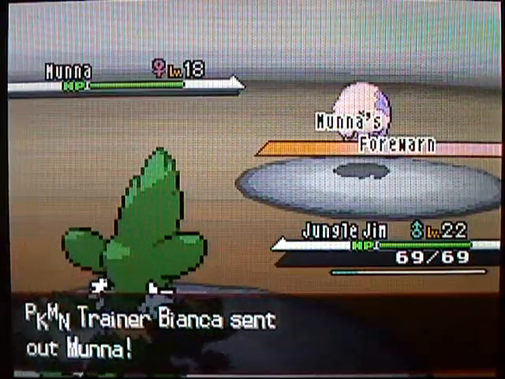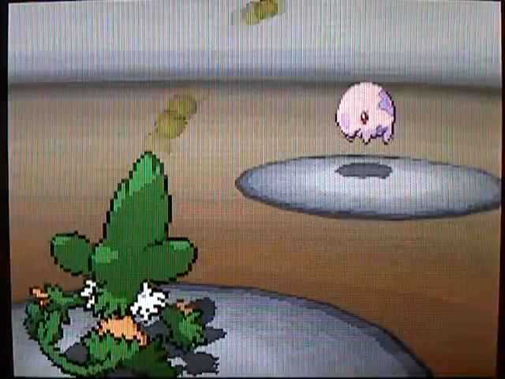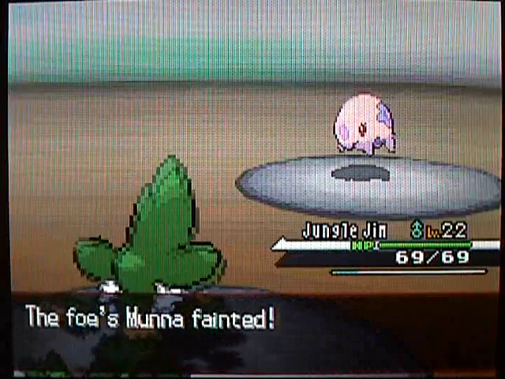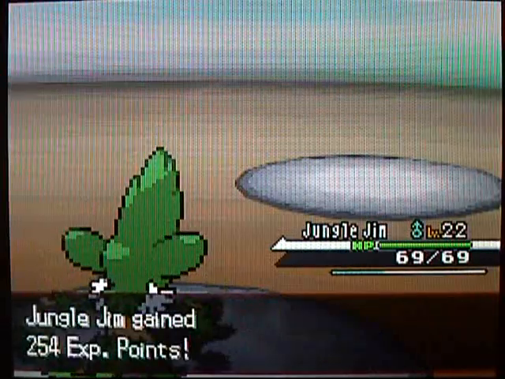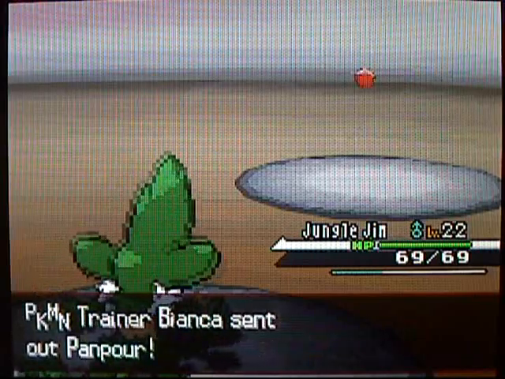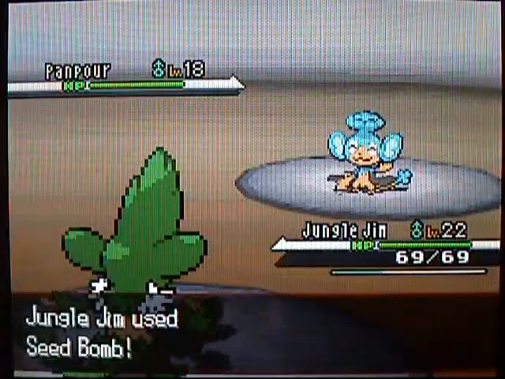Anyways, yeah, it's time to check out our Simisage now that that's evolved. So let's go ahead and use Seed Bomb, which is my new awesome grass-type move. And check that out. It's a one-hit KO. I don't think we ever got one-hit KOs with Pansage, but now that it's evolved and has Seed Bomb, it is just amazing. So yeah, let's stay in and also knock this thing out in one hit.